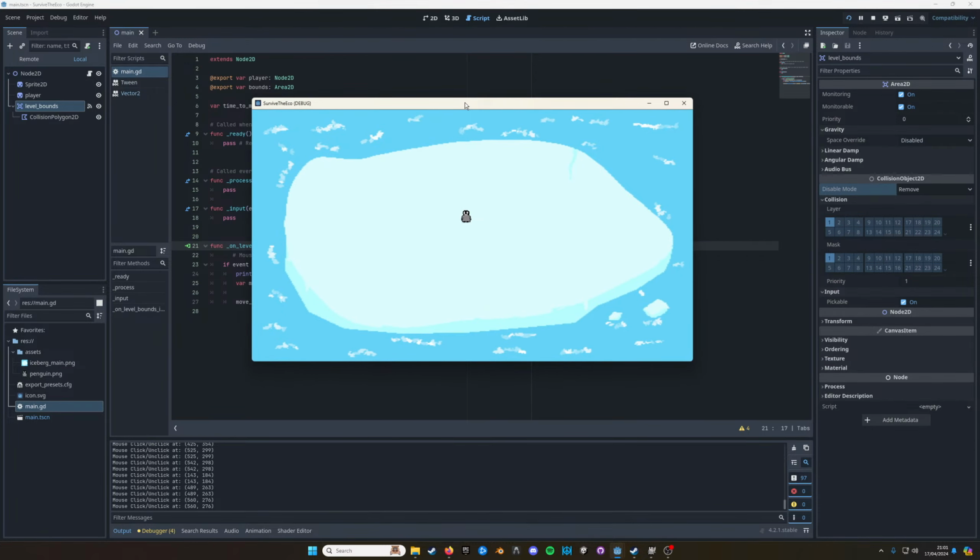I guess the hard part is networking and multiplayer. So how does that work? Godot multiplayer. What does it offer? High level versus low level.